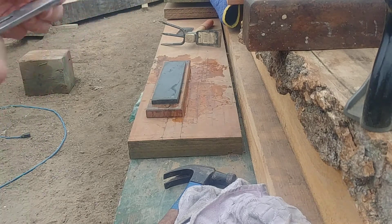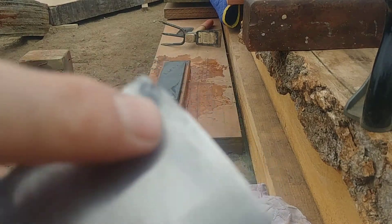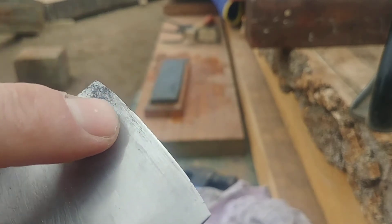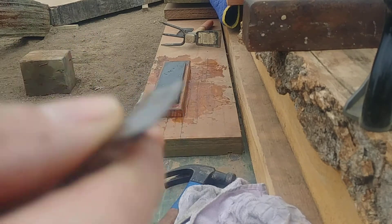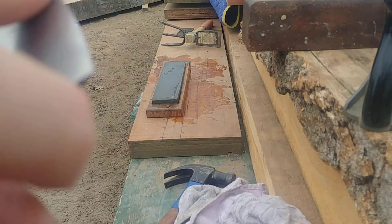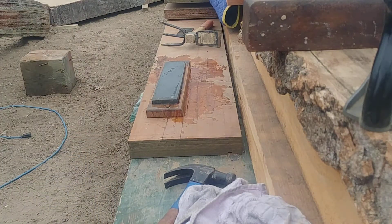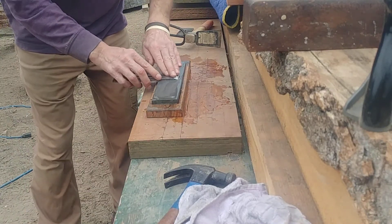Just to let you know, this iron — I am not going to be able to get past that ding right there with what I have in the field here, so it's going to be down and dirty sharpening. I don't see that ding on the edge now — it might be an old rust mark. I can feel it, it's folded over there. Since it's folded over, I'm going to take that off first.